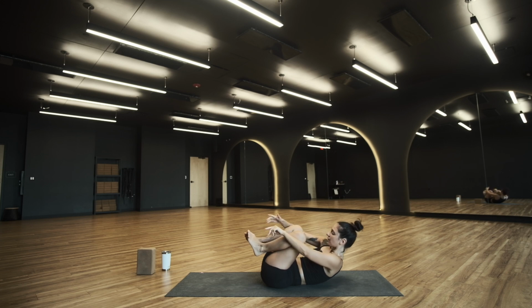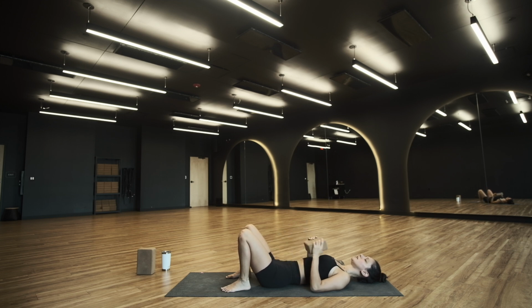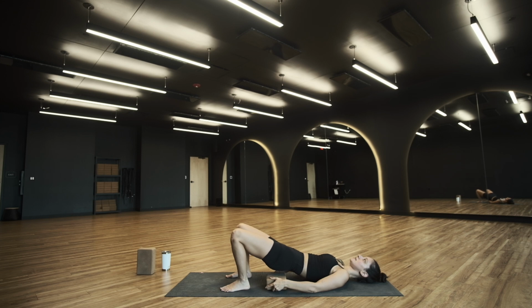And on the exhale, feet come back down to the mat. And we'll set up for a supported bridge. So you can take one block or two on any height that you would like. I'm gonna go on the medium height. I'm gonna place the block right underneath my tailbone, I would say.